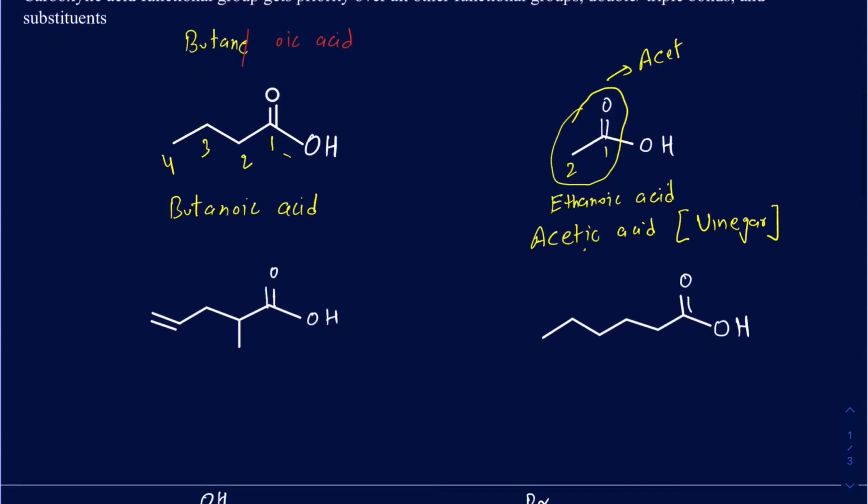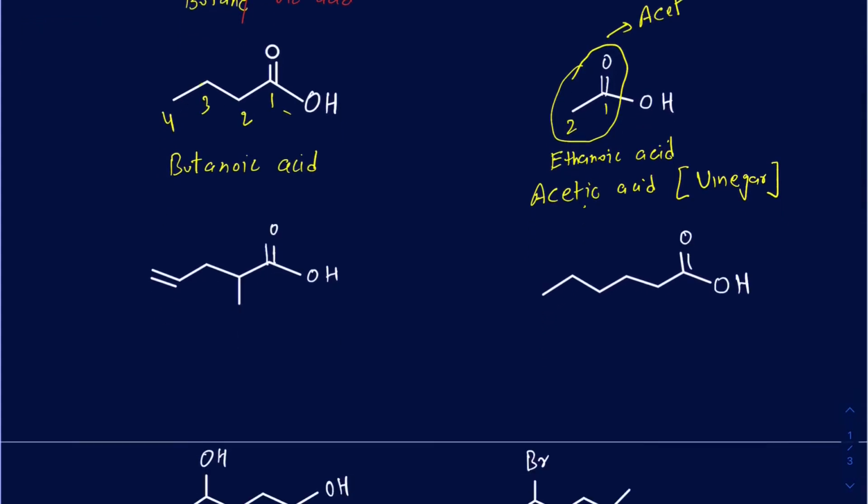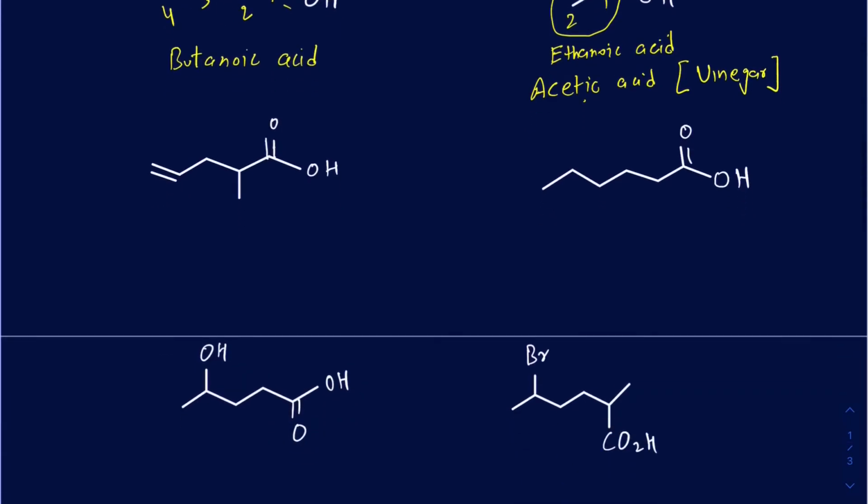Okay, what about if you have a double bond, something like this in the next form here? So you may want to pause the session here and figure out what the name's going to be for the rest of these guys so that you can match up with what I have here. So I would call this 1, 2, 3, 4, and 5. And I got a methyl group on the second carbon, and then you have a double bond on the 4th position.